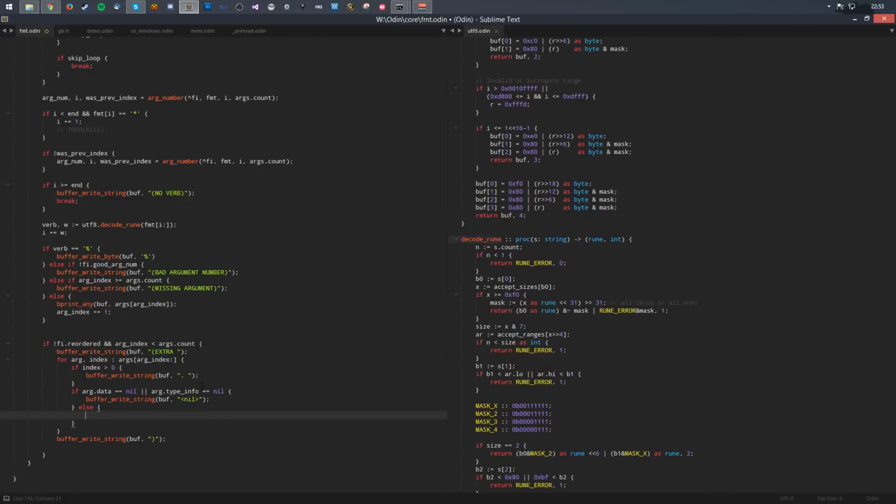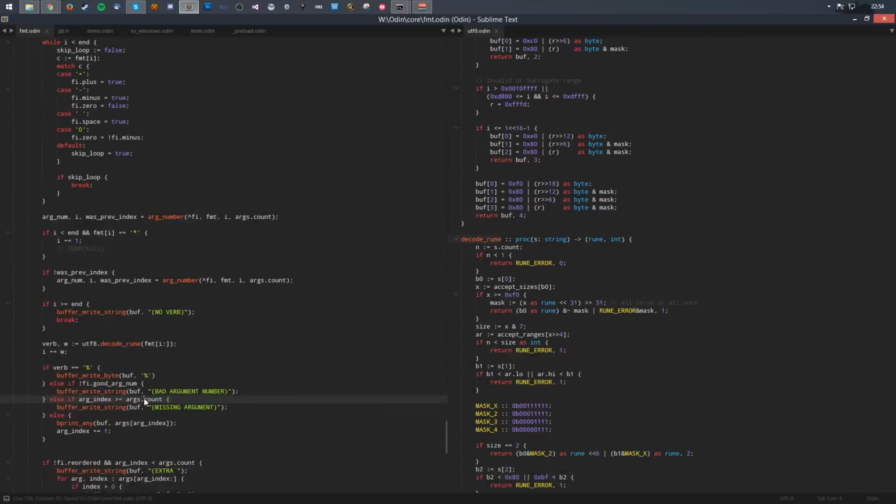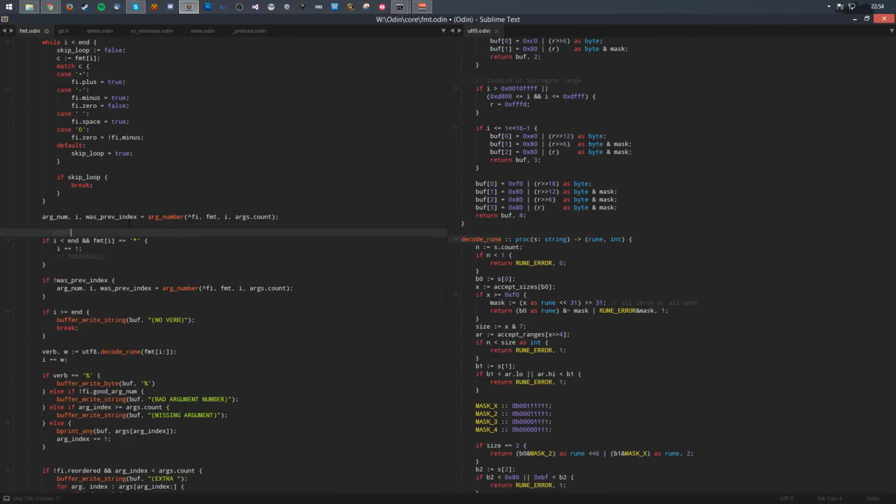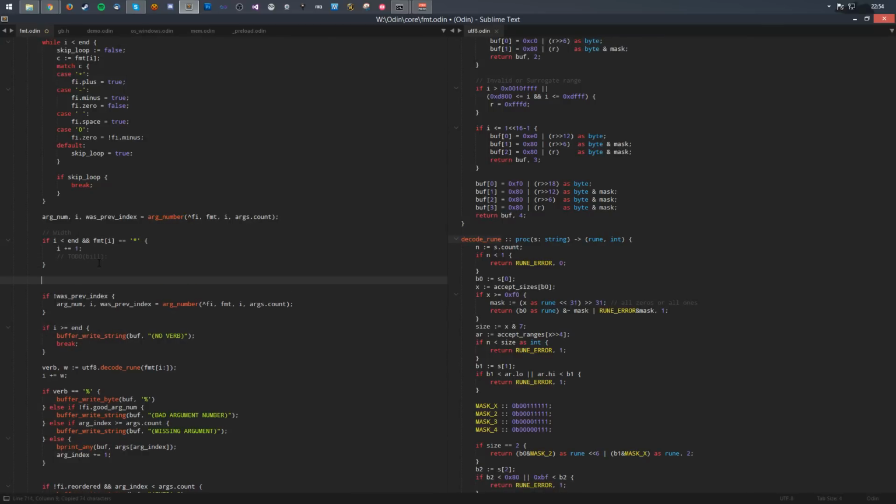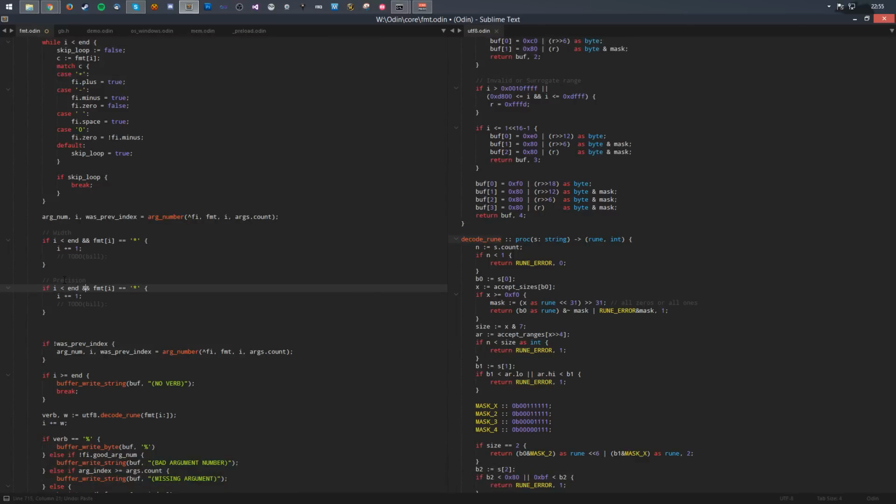Here, I don't know what I'd write. I might just write buffer print any for now. That seems like the best option. So the only thing I haven't got done is precision. I think I probably need some extra things, don't I? I've just got the star. No, this is the width, isn't it? Width. That's width. You need precision, yeah. So precision would look like precision, and you've got a dot there.